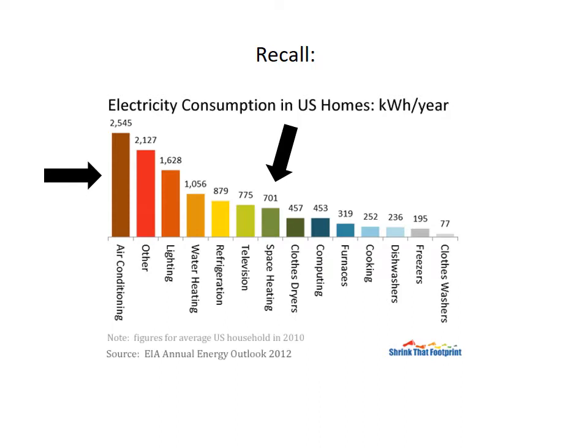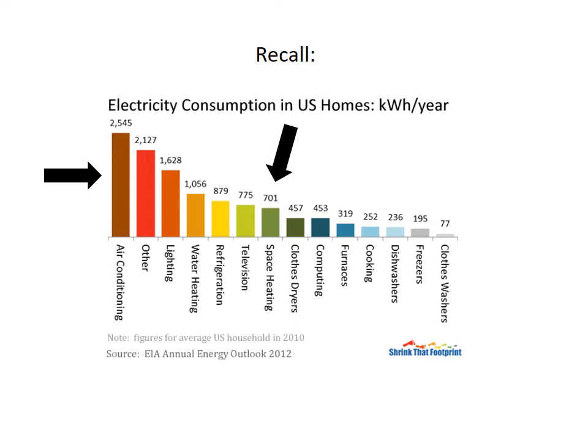So here's an illustration of why weather is important for driving electricity demand, at least on the retail basis. This shows average annual electricity consumption in U.S. homes, ranked by device. Number one here is air conditioning. So a lot of our electricity consumption in the United States comes from the use of air conditioning during summertime, which is driven purely by temperatures. And you can go down the list here and also see space heating is down here as well.